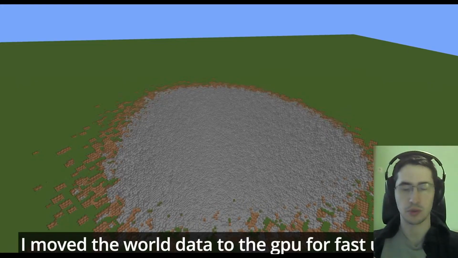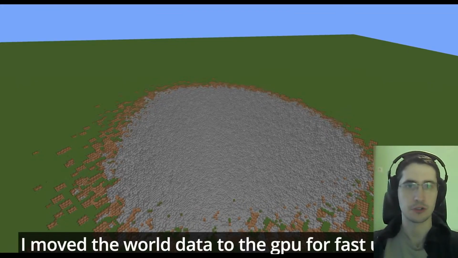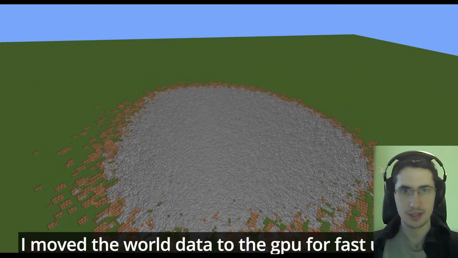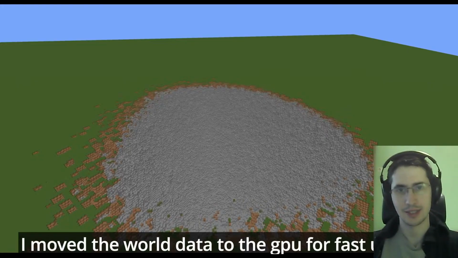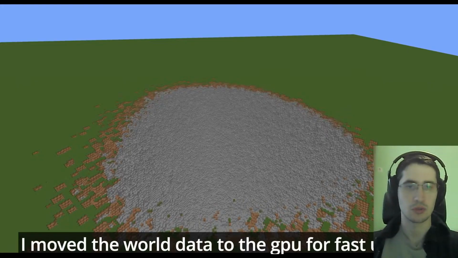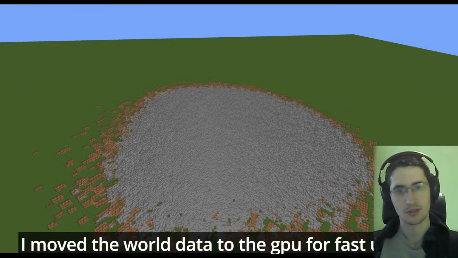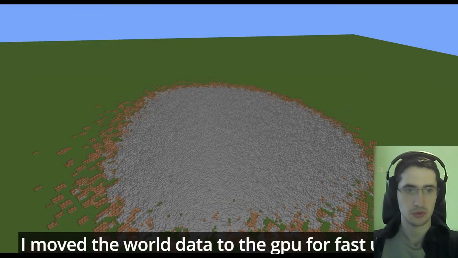I can easily simplify the TNTs to make them explode more easily, but they have to do lots of updates to the terrain, and I have to visualize this, because when you render a terrain, you have to go through every block, and for each block calculate the vertices, then send all of that data to the GPU, and then be able to render it. So this was a big problem I had to solve, and my solution was to have everything live in the GPU.